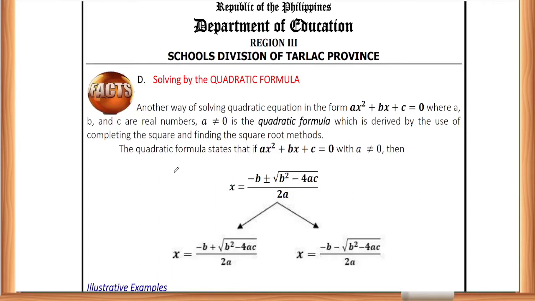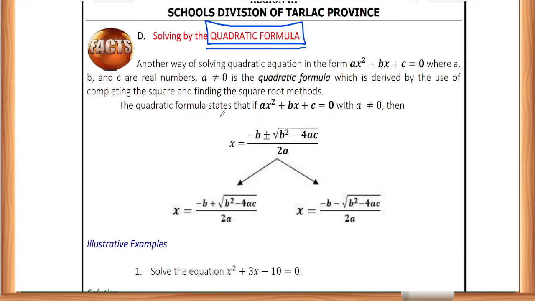Okay, so the last method for solving quadratic equations is by using the quadratic formula. Ito kasi, sabi ko nga kanina, hindi lahat ng trinomial pwedeng ma-factor or pwedeng you can use it by completing the square. Ito ang parang pinaka-safe gamitin, although you have to know the formula, no? And the formula is this: x is equal to negative b plus and minus square root.